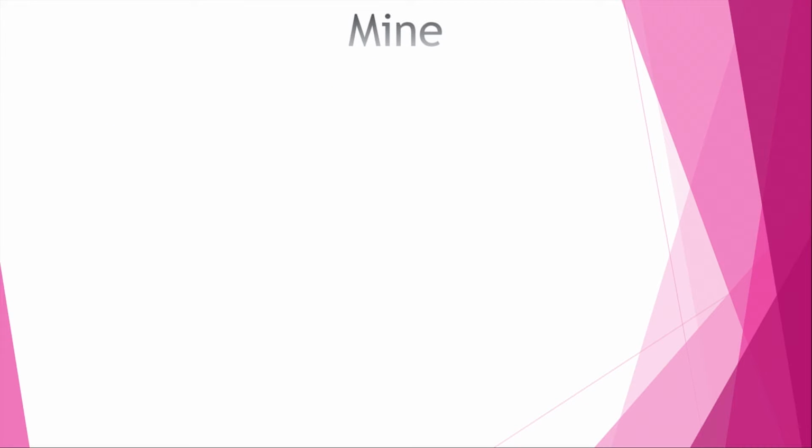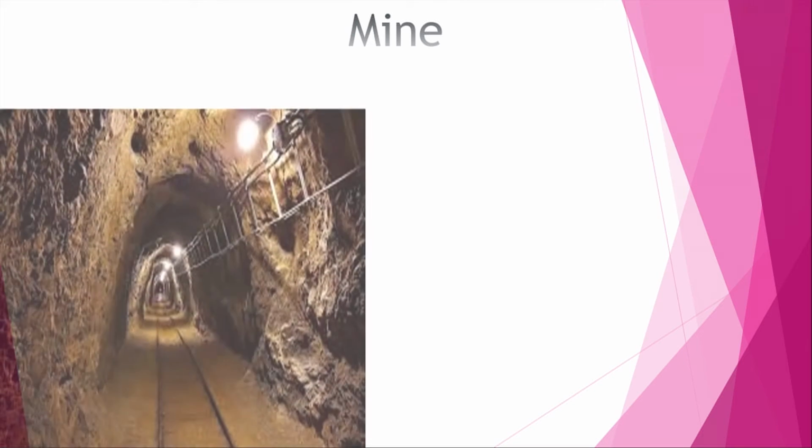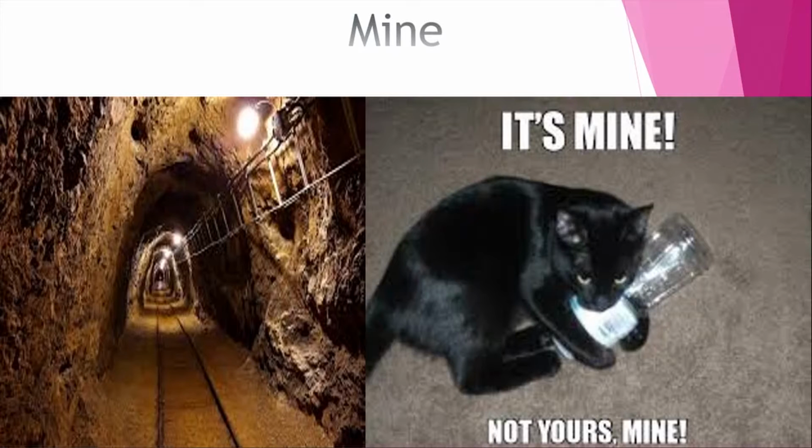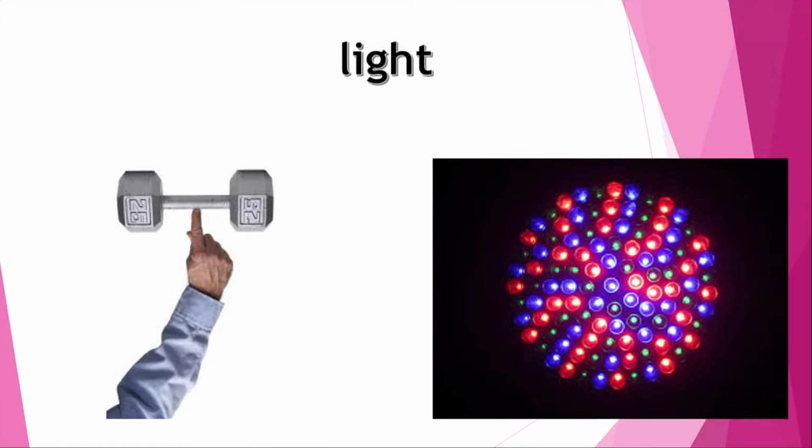Right? Another word we have is the word mine. We have a mine where you go to extract different ores and different jewels and different things like diamonds, or even an iron or silver mine. And then you have "it is mine," a word that shows your belonging. So we have the cat there showing that that blender is his, right? So it shows the belonging, or in the other case, it's a type of mine, a location that you go to extract different things and different ores, right?